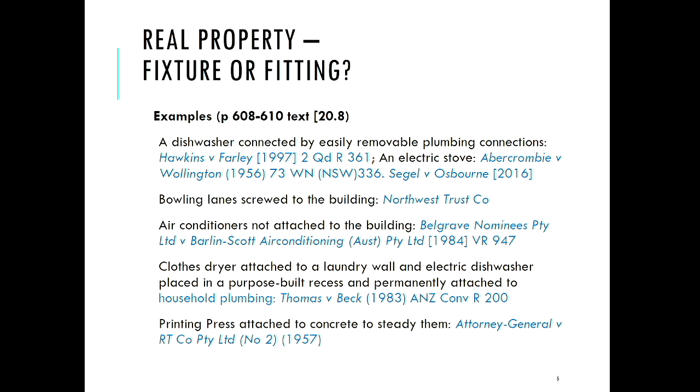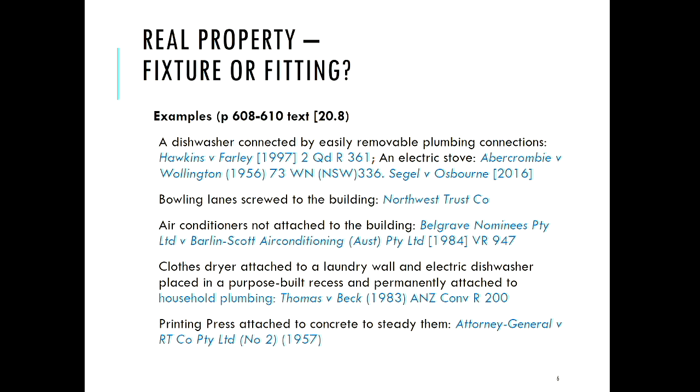Just to have a really quick chat to work out whether you've got a 50-50 chance of getting it right. And the answer is given to you because I've told you where it is in the textbook. But if you just take 2 or 3 minutes to work out whether you think a dishwasher connected by easily removable plumbing is a fixture or fitting, an electric stove, bowling lanes, air conditioners, clothes dryers and printing presses.